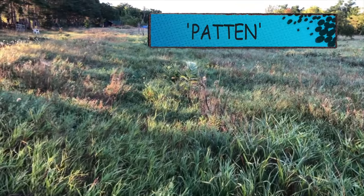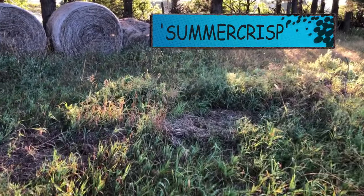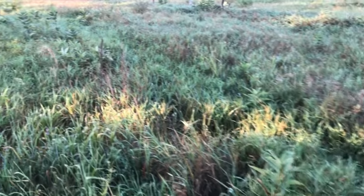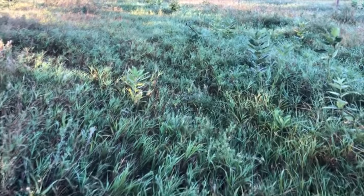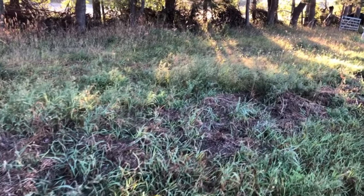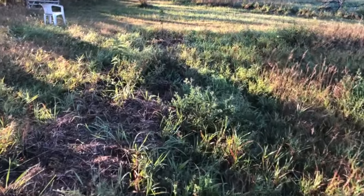I'd put in some summer crisp because we really need an early pear, but I'm looking for a late storage pear — a real early October pear. The ones we have are just too susceptible to fire blight. The two we have the most of, Anjou and summer crisp — summer crisp used to be my favorite pear and now it's toast. They've all got fire blight and it's killing the trees. They're showing me they're not doing well here.